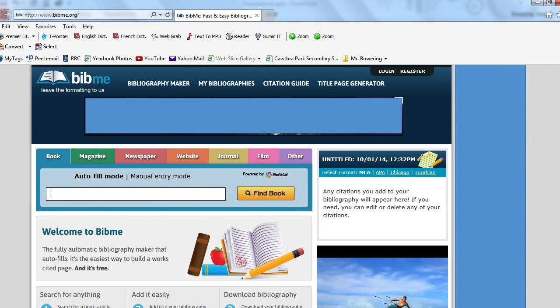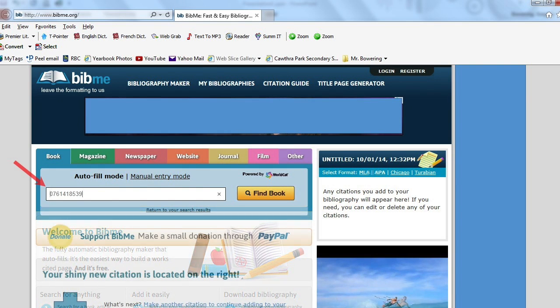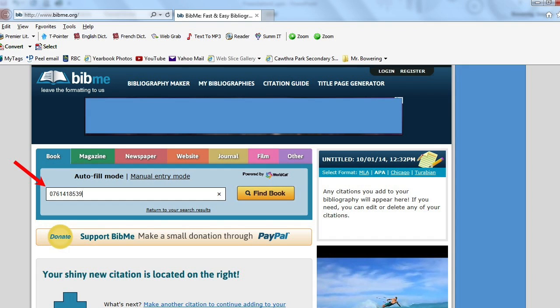So we've talked a little bit about how to use the Source It guide to ensure that your citations are correct. Another source that you can use is a citation website like bibme.org. I'm going to show you how to use bibme to create the same citation that we just did using the Source It guide. Now there are many online citation tools. You can use whichever one you like. bibme works for me, so that's what I'm going to use.